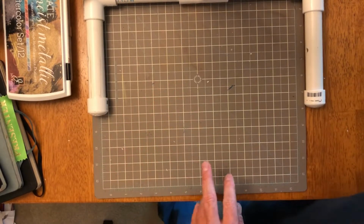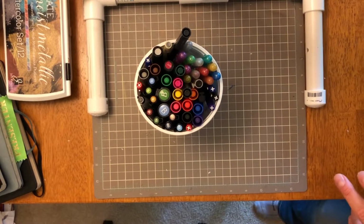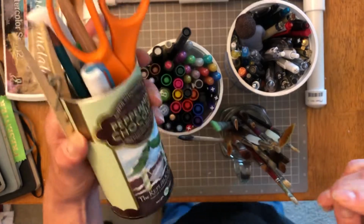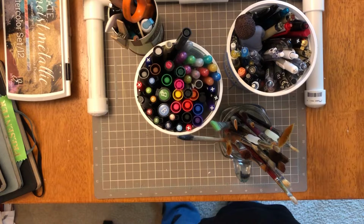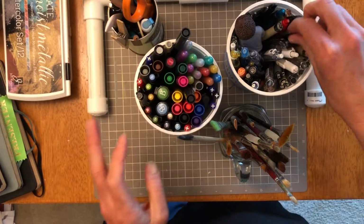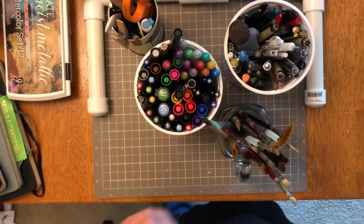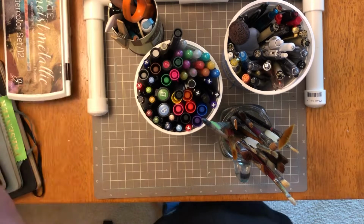Materials and storage of materials. I love yogurt containers. I love Ball jars. I love tea canisters. So that's how I store my stuff right now. And I keep all my water soluble, so anything that if you add water to it, it's going to bleed and flow like watercolor. All my ballpoint pens are together in one container. I keep my permanent, not water soluble markers in another container.